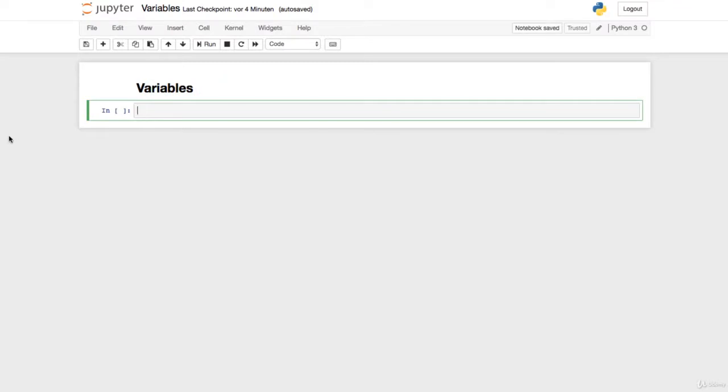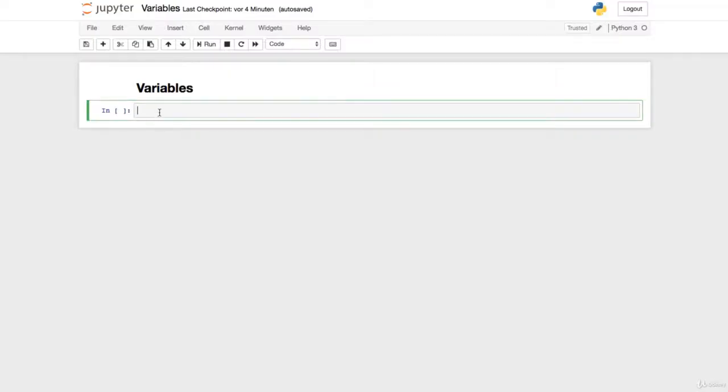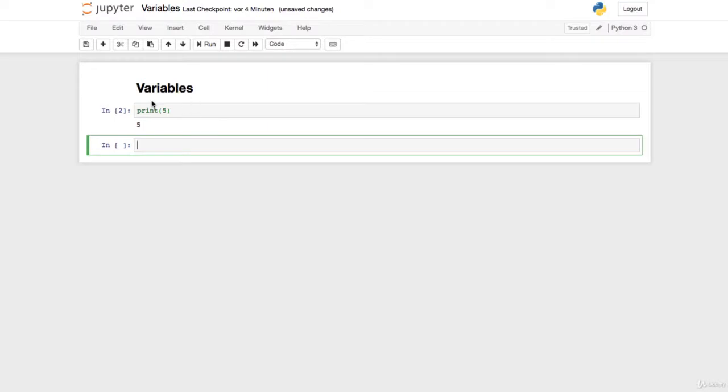So what is a variable? Well, variables are a generally essential concept of programming languages. So let's have a look at what a variable looks like. So far we have stored the number 5 nowhere. So let's say we printed something onto the screen, it just said print 5. So we didn't store this 5. But what if we wanted to store it somewhere and reuse it later on?